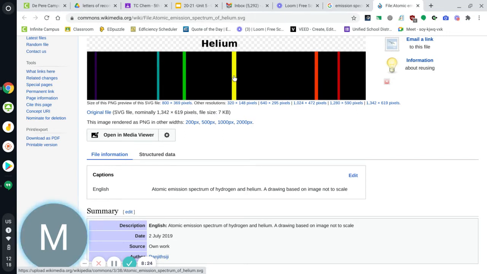Looks like there might be several wavelengths of yellow that are given off. There's some oranges and there's some reds. It's not allowed to give off anything between this yellow and this orange. This is like the no-go zone. It's not allowed to give off anything between this orange and this red. Anything to the right of this red, it cannot give off. It is only allowed to give off quantifiable, specific amounts of energy.